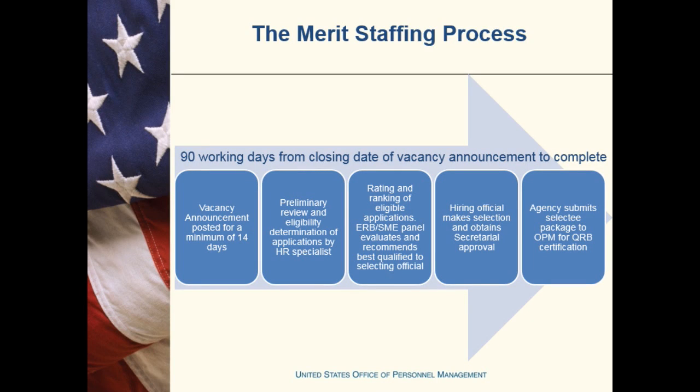In the rating and ranking phase, ERB members, the agency ERB, as well as the subject matter expert, are going to do a rating and ranking of all eligible applicants to determine the best qualified applicants to move into the next phase. In the next phase, either structured interviews or unstructured interviews are conducted, and the candidate is identified by the hiring official and selected, and a tentative offer is made to the candidate, passing the final step in the SES hiring process, which is the QRB.